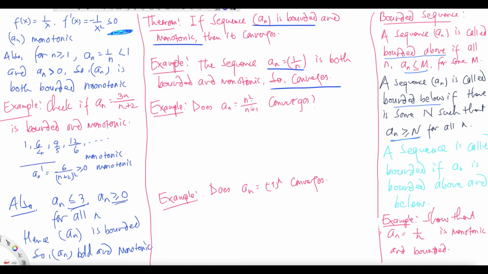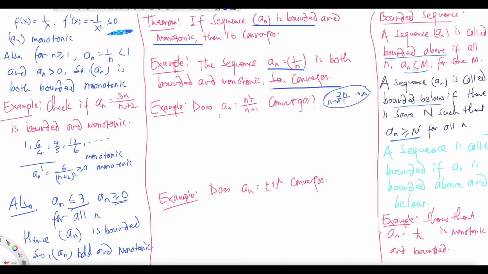So you need to use L'Hopital's rule, right? If n tends to infinity, you need to use L'Hopital's rule, 2n over 1. So this goes to infinity, right? When n tends to infinity, this goes to infinity, so it will diverge. So what may be the reason it diverges? If it is both bounded and monotonic, it will converge, but it will fail one of those.